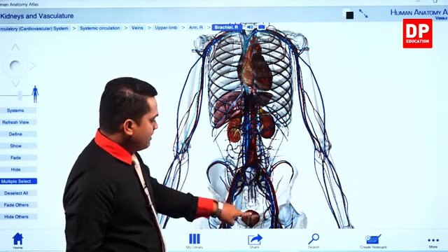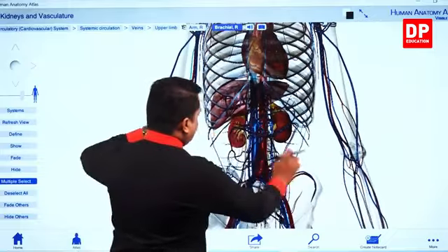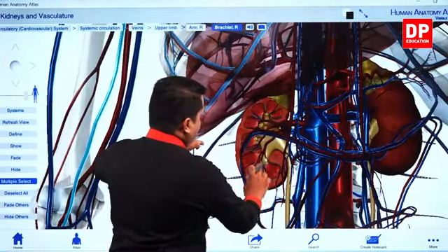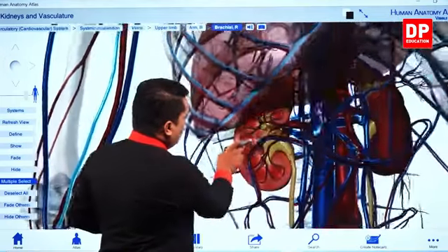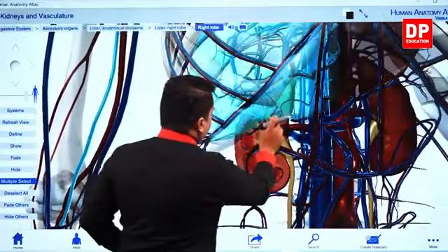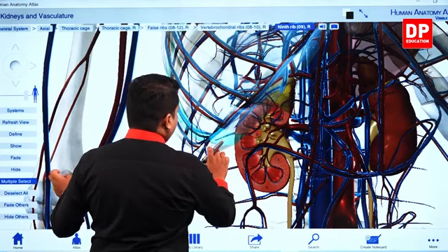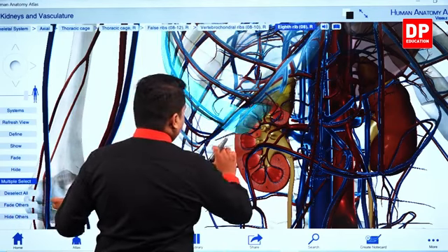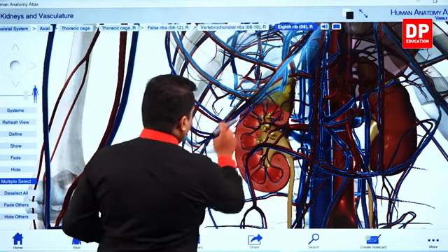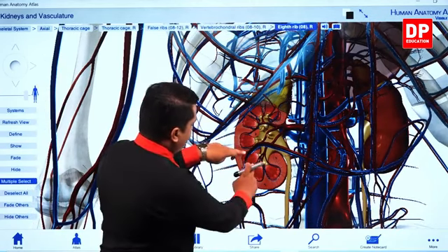So here you can observe the bladder. These are the ureters which are coming from the kidneys. Now I'm going to enlarge this one. Right. So when I enlarge this figure, you can see clearly within this figure. Let's remove these things. Right. So here now you can clearly observe, my dear children, the inner structure of the kidney.